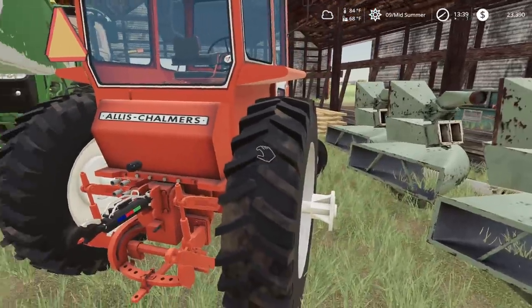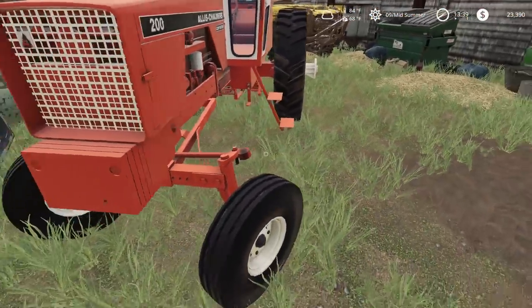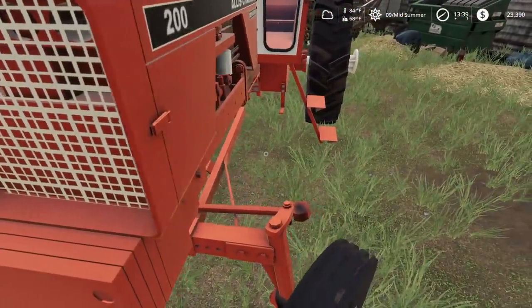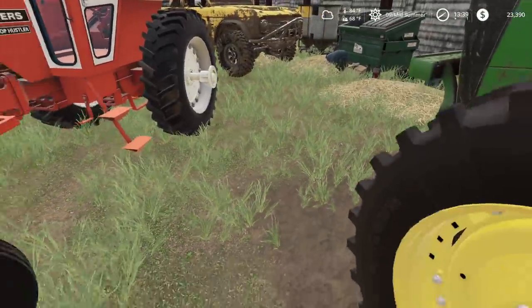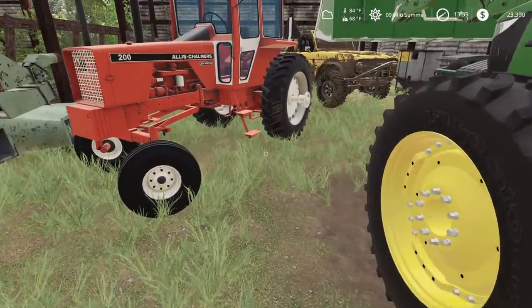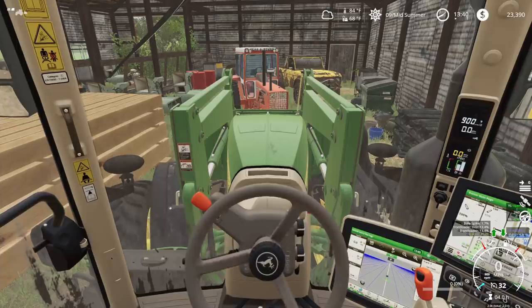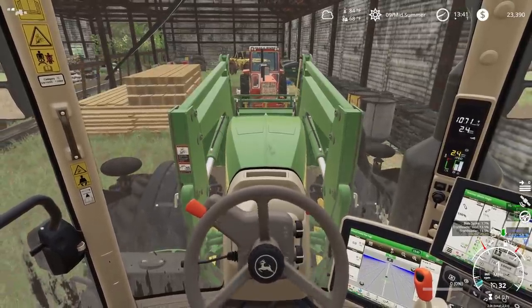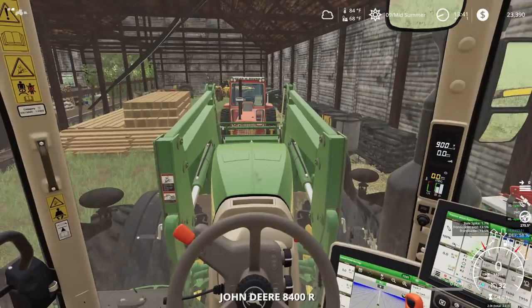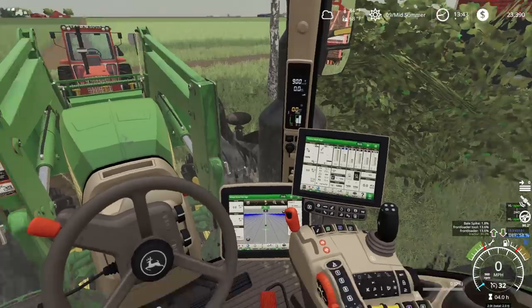All right, so I need to figure out how I'm going to do this. I think I'm going to tie a chain to the loader here and basically drag this to the side there, straighten that out, kind of. Then see if we can pull it back over there. All right, I got it facing in the right direction. Now I just gotta figure out how to get around. Got it around that pile of wood, I think. Got it out the door now, so I think we're home free. We basically got it out over here.